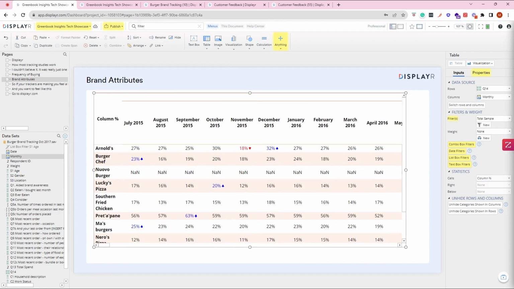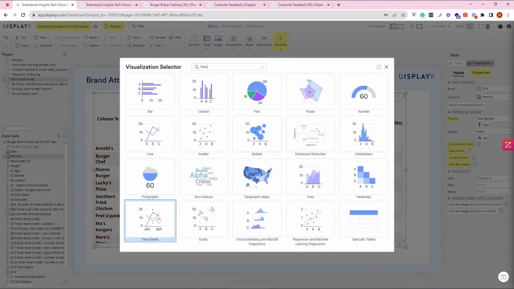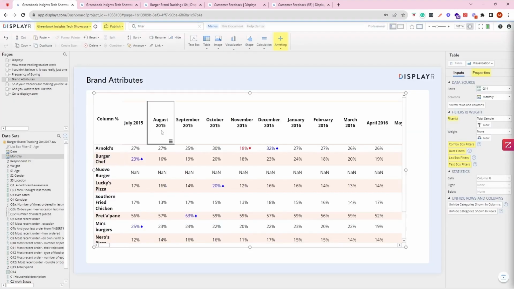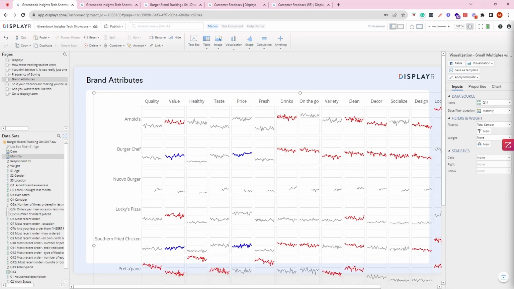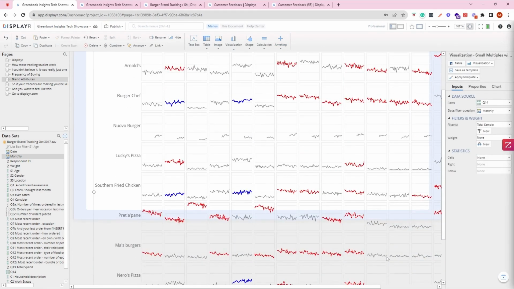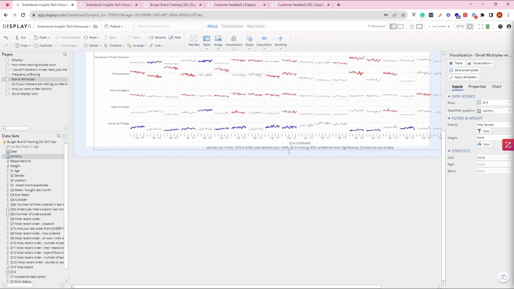So we can either spend all day trying to figure out what all of this means, or we can just use a visualization. So let's use a small multiples, which is a really, really nice way of looking at tracking data over time. So it's massive, so I am going to fit it to the page.